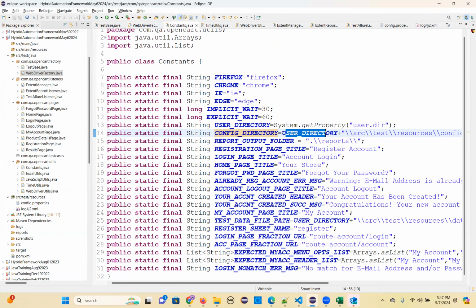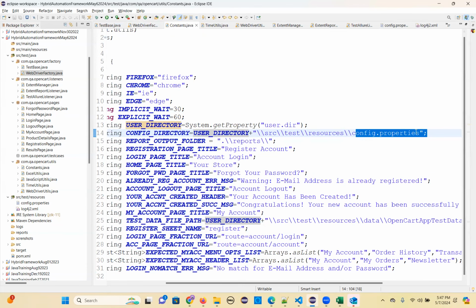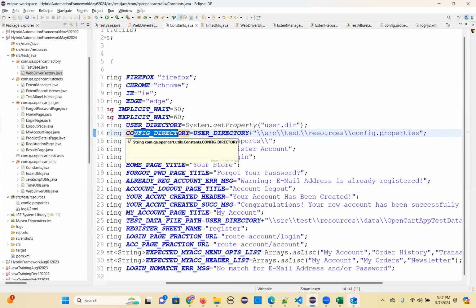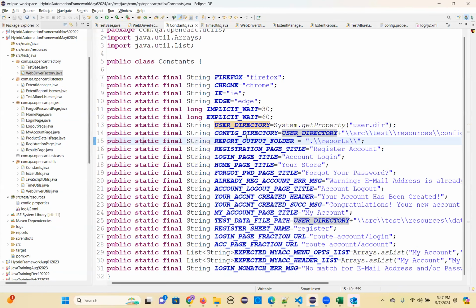User directory plus src test resources config dot properties file. See, I'm declaring in only one place, and I can call these variables from there. So this is how, some variable you need to hardcode, put it in one place. Then you can call those variables wherever you want. That's what constants we can declare.